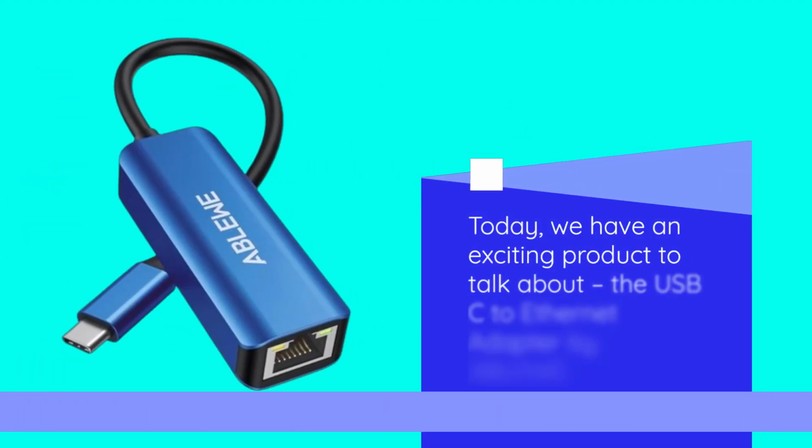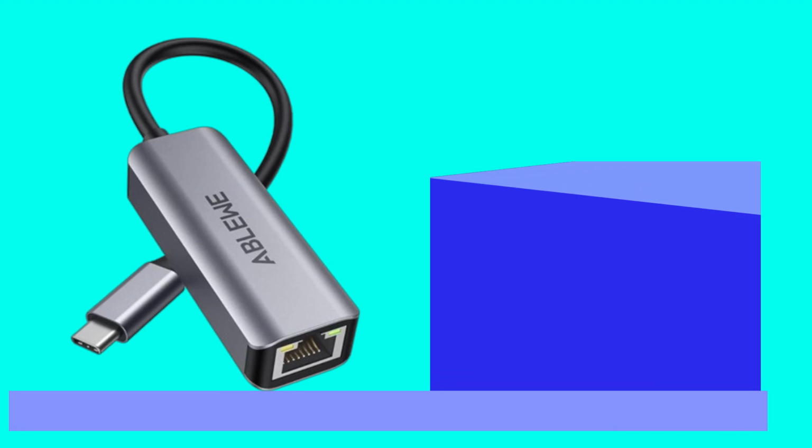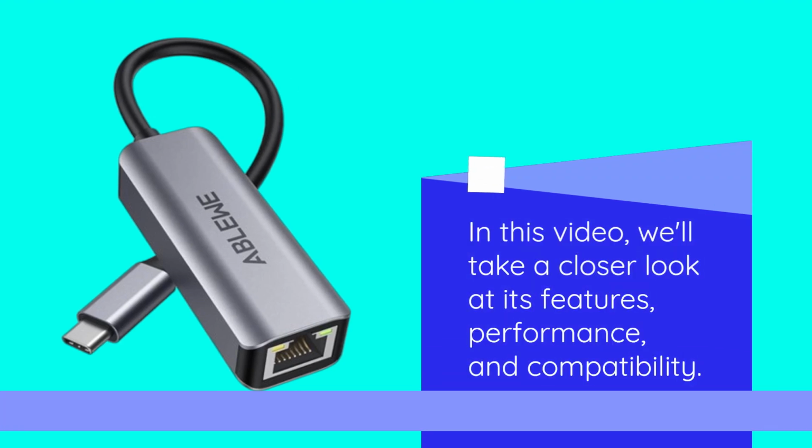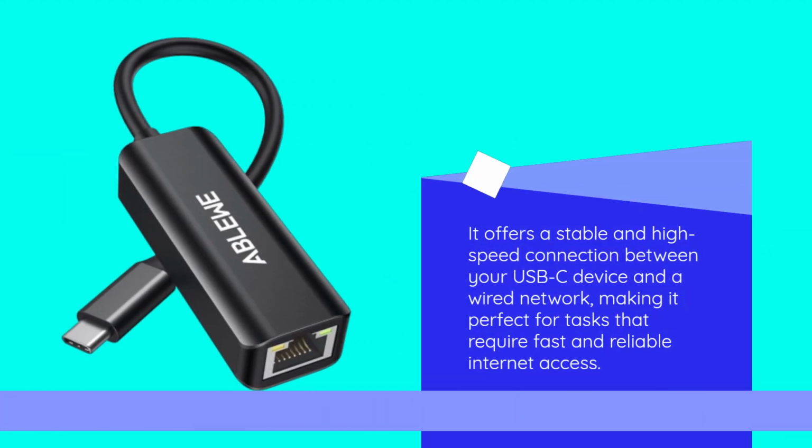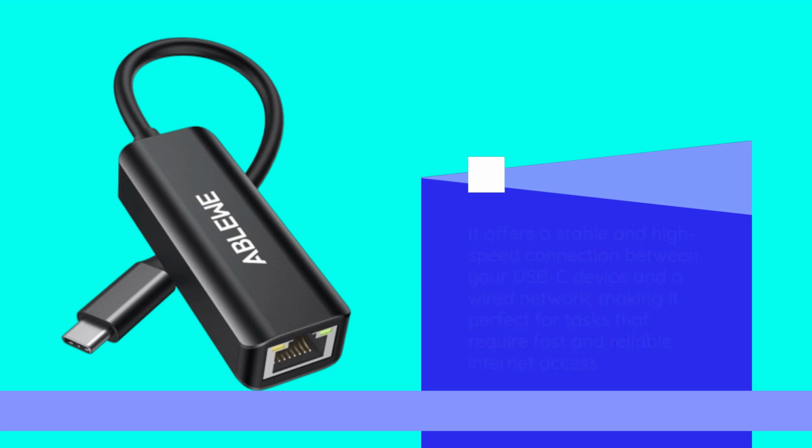Today, we have an exciting product to talk about, the USB-C to Ethernet adapter by ABLEWE. In this video, we'll take a closer look at its features, performance, and compatibility. The USB-C to Ethernet adapter by ABLEWE is designed for modern laptops and devices with USB-C ports. It offers a stable and high-speed connection between your USB-C device and a wired network, making it perfect for tasks that require fast and reliable internet access.